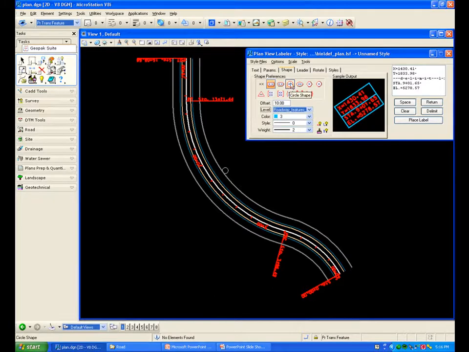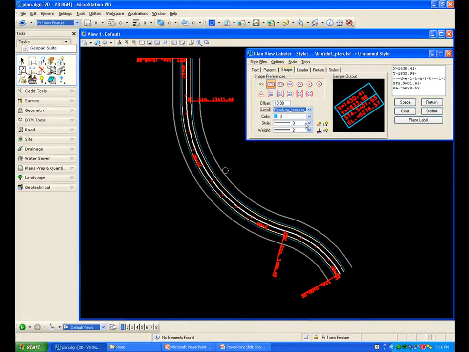It's offset. We can also use a circle. We can use an ellipse. We use a hexagon, octagon, whatever we want to use, whatever we want to see around there, as well as some brackets. So we're going to use this. We're going to leave this with a box around it.